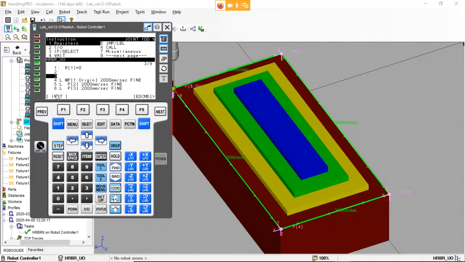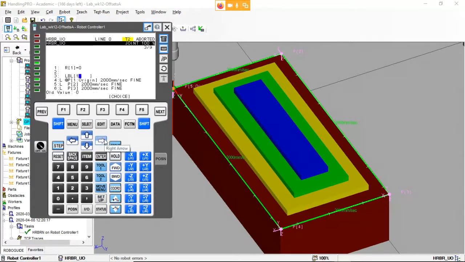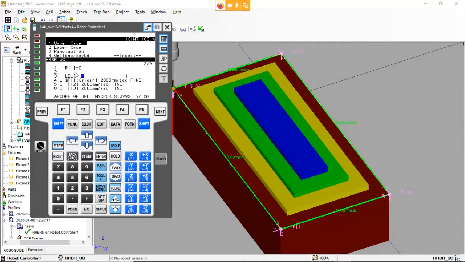So I'm going to hit instruction, then press 5 for label, and press 2 to get the label. This is just going to be label 1, which is the top of my program. Remember that we can always put descriptions on our points and our labels here. So I might call this top of the program or something.